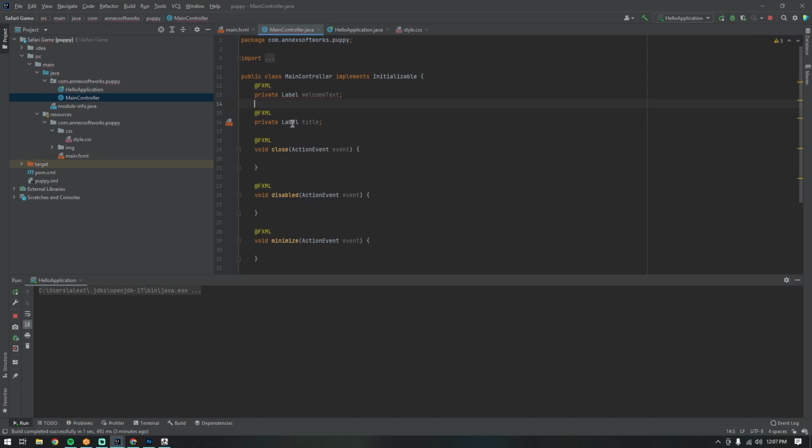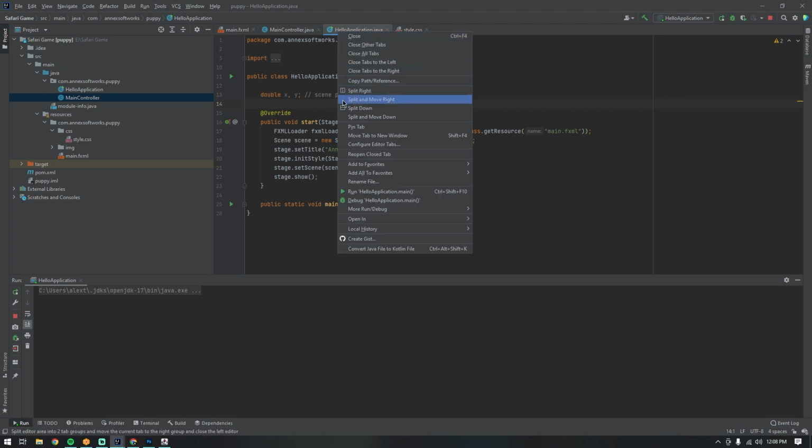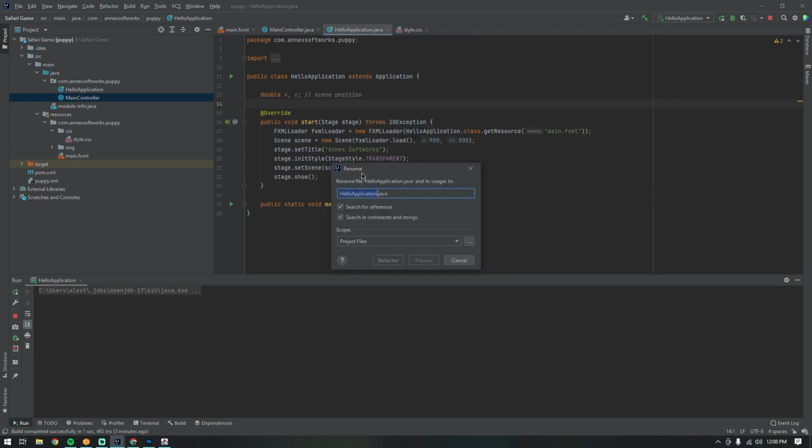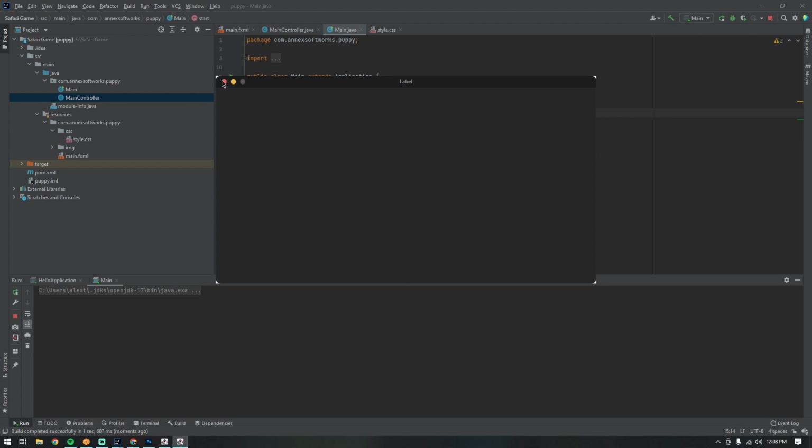So with this, we can programmatically tell our window what to do. And in this video, we're only concerned about those close and minimize buttons, and then being able to drag the bar. So let's make sure we name these correctly, since we did rename the file. And then when we run it, we should still have the same window. Perfect. And nothing works still, because we haven't really done anything yet.